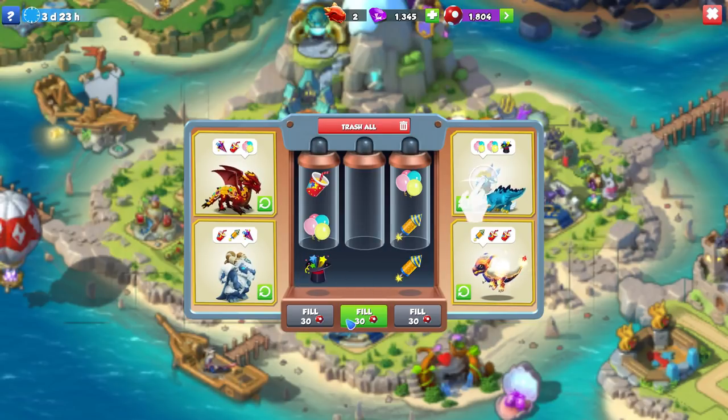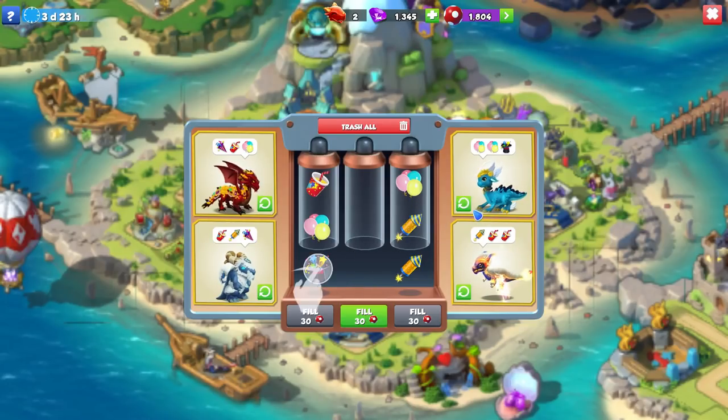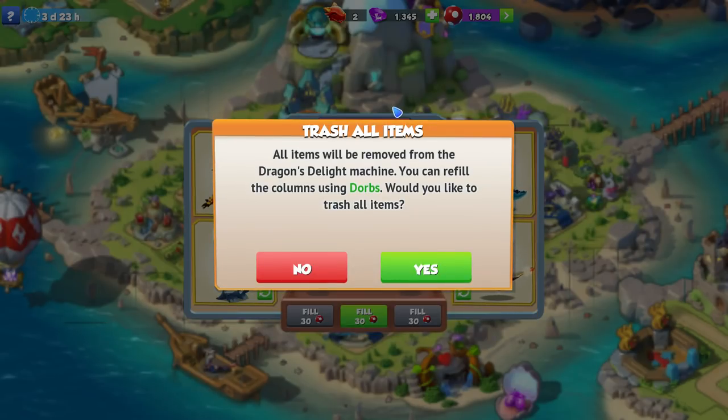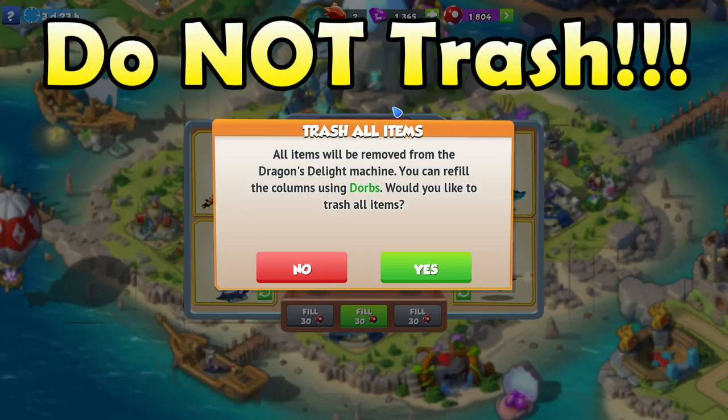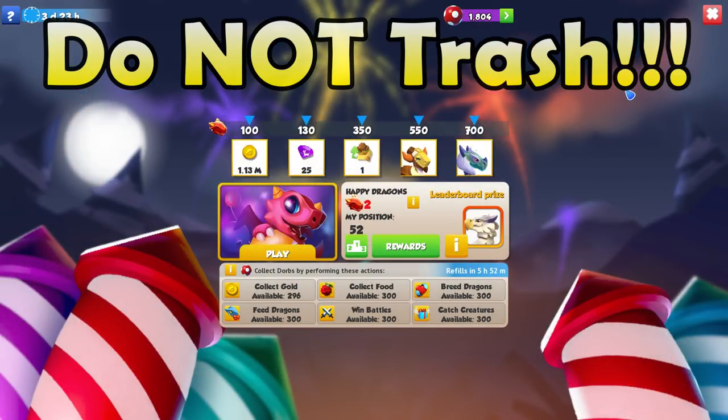So, it costs 30 of these daubs to refill these little tubes here. You can also reset your dragon, which takes an hour for them to come back each time. So, I'm not going to do that quite yet. But the big rule of thumb with these events, as always, is do not trash. If you trash, you are wasting your items. So that is the golden rule in Dragon's Delight events. Do not trash. If you want to change the items, refresh your dragons and wait. As simple as that, literally.